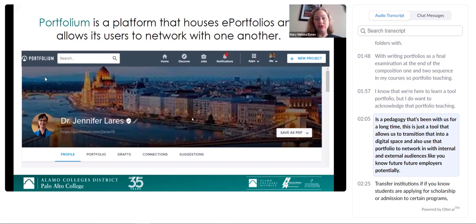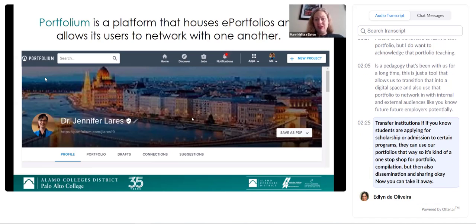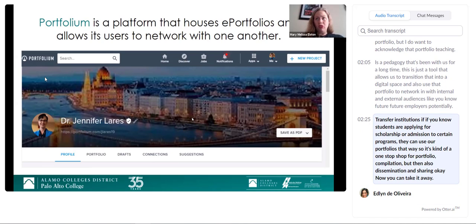This is just a tool that allows us to transition that into a digital space and also use that portfolio to network in with internal and external audiences, like future employers potentially, or transfer institutions. If students are applying for scholarships or admission to certain programs, they can use their portfolios that way. So it's kind of a one-stop shop for portfolio compilation, but then also dissemination and sharing. Okay, now you can take it away, Edlin.